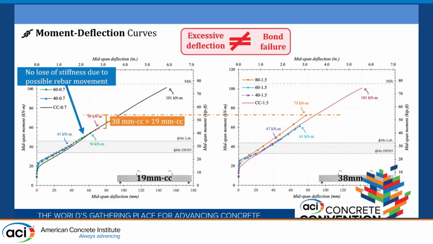Also, when you are designing, of course, for the 19 millimeters clear cover, you have a higher and deeper effective depth. So theoretically, you have a higher design moment. But because of the failure mode and being a bond failure, the 38 millimeters clear cover specimen had a higher capacity than the 19 millimeter clear cover. So sometimes you think that with less cover you have a deeper and higher effective depth, but that smaller concrete cover will lead you to a bond failure, so it will decrease your capacity.